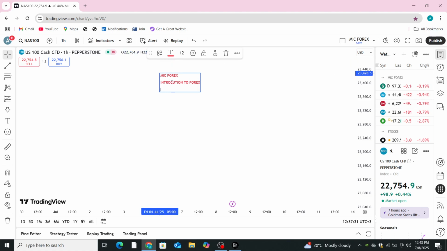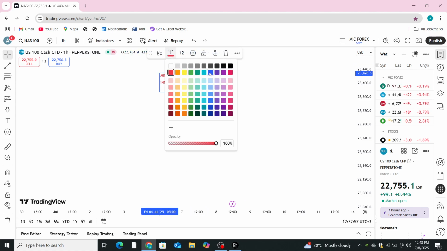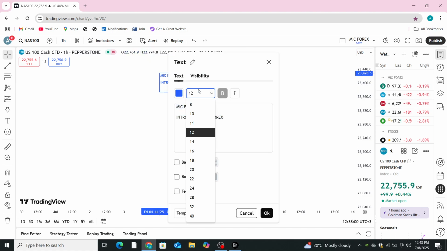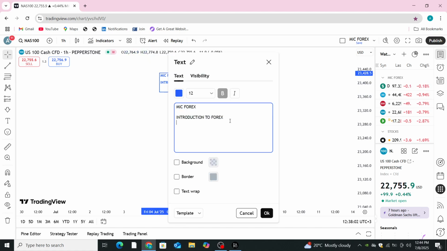I think this one should be introduction. This one is not correct. Introduction, something like that. Introduction to Forex. Yes. Now, Forex is a coining of two words, that is foreign and exchange. I think that one is not something that we need to waste time on. So we are just going to go straight forward and look at terminologies in Forex, because I know that one is very important.